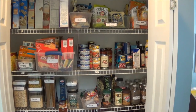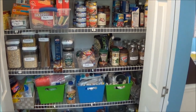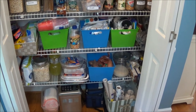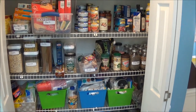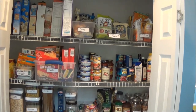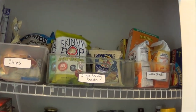Okay everybody, this is my pantry. We are very lucky to have a pretty good-sized pantry — it's not a walk-in like a lot of people have, but I still have a pretty good amount of space. I can keep a lot of stuff in here, which is both a blessing and a curse because sometimes I tend to buy too much. I'm just going to go shelf by shelf and show you guys some of what I have.